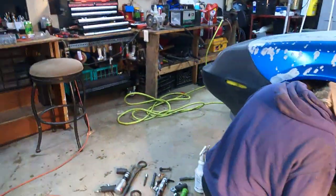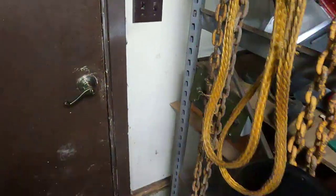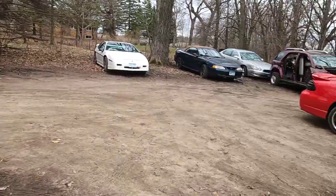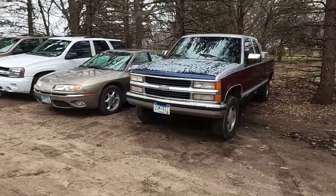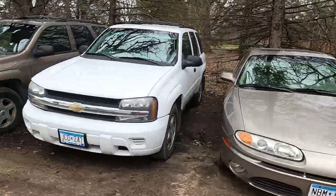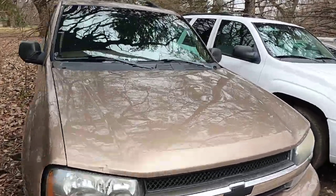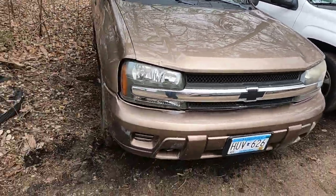I'm going to show a little bit of what I was doing up there, moving the cars around. We've never done this before with the cars, put them all up against the tree line like this, kind of like a parking lot. I don't know, for whatever reason, we like moving around cars like this, and we call it playing cars. What happened to that hood? What the hell? Weird.